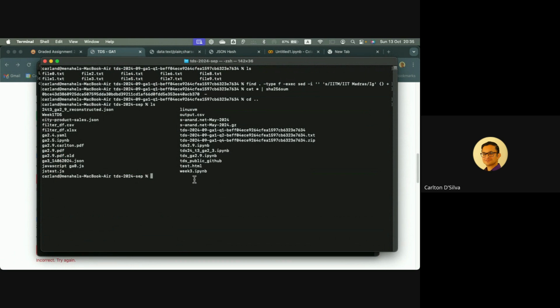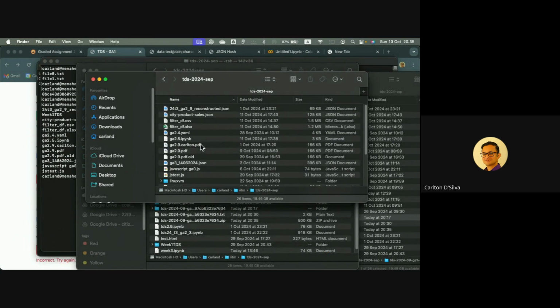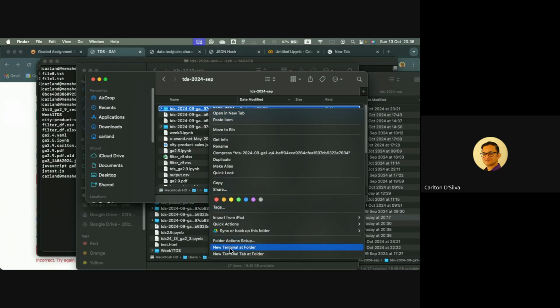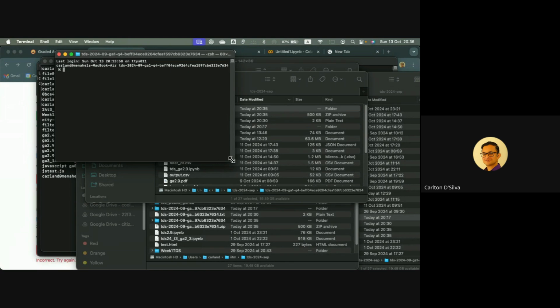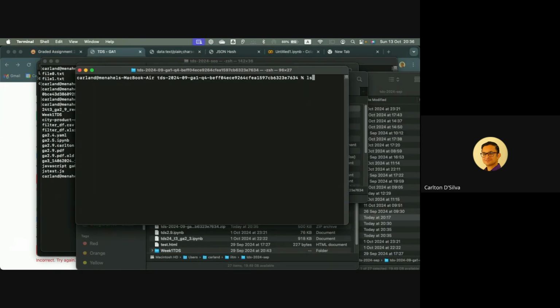Let's see. Yeah. So this is the first cluster assignment that will happen. Now, of course, it's not looking good. Okay. So let's have a look now.